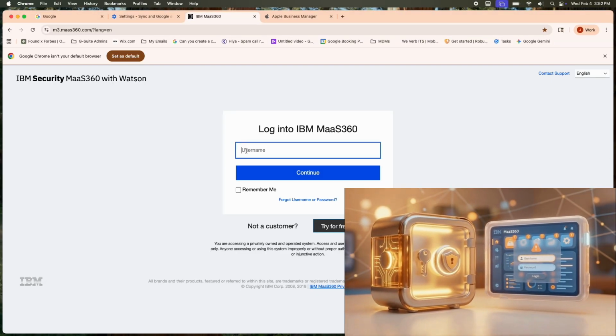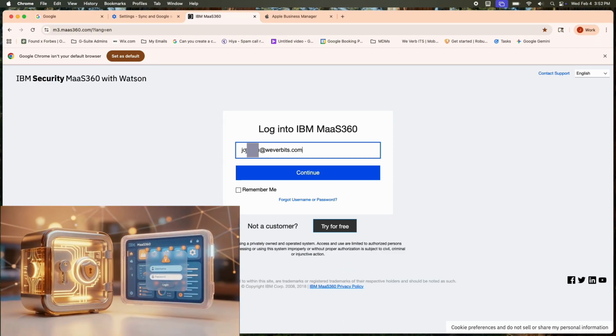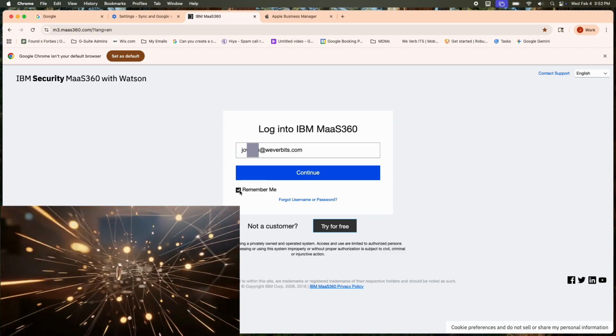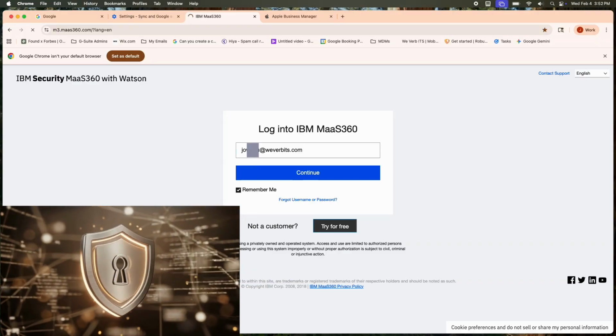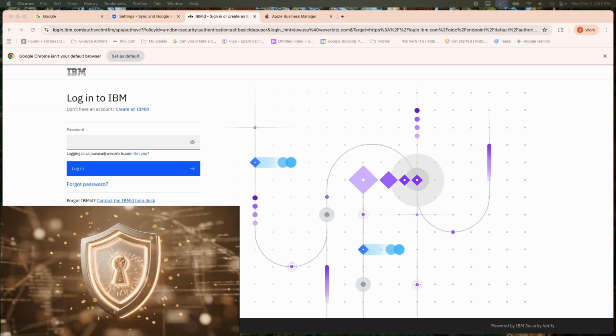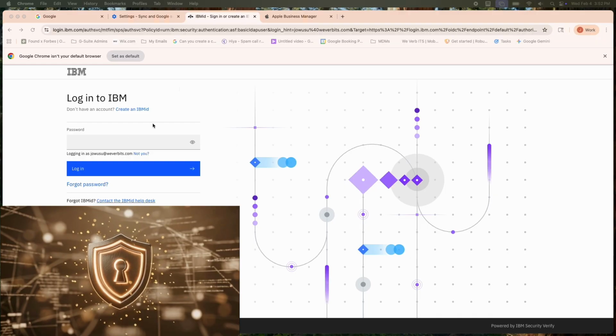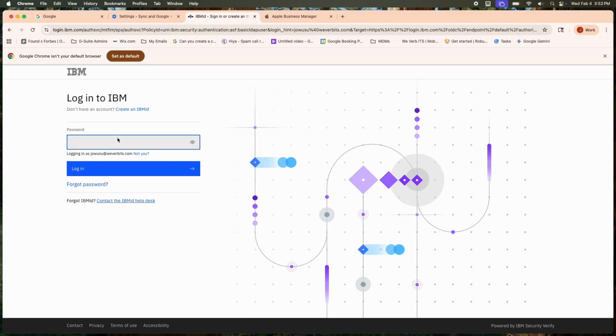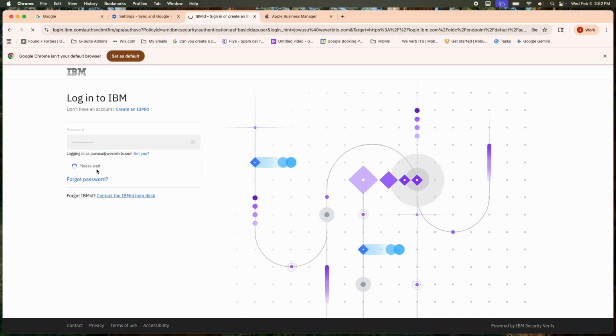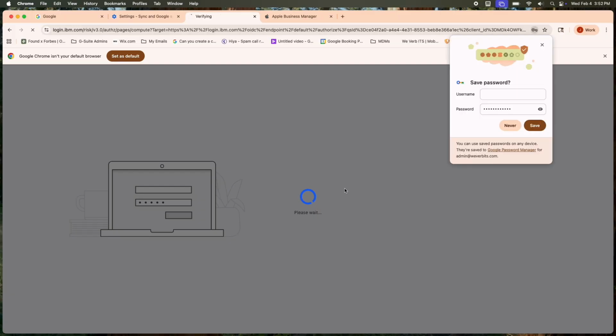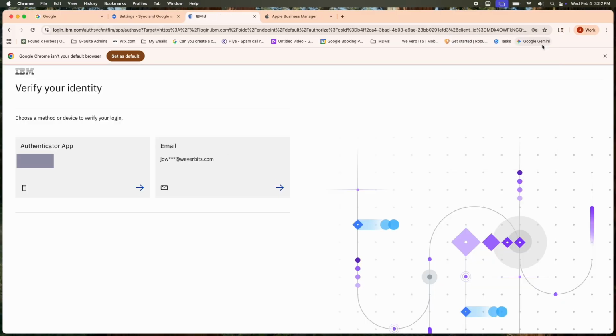I always recommend using a password manager to store a strong, unique password for every platform you use. If possible, store your authentication method there as well. It makes access easier and more secure. I do not like saving passwords in my browser, so I will skip that option and copy the password from my password manager instead. Then I will enter my authentication code and click Verify.